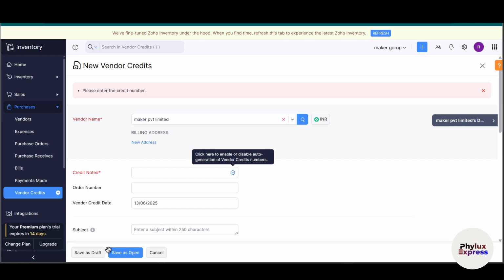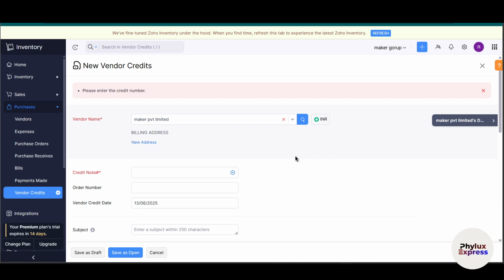Now we have already added vendors. So use custom fields in POs to add things like warehouse location, terms, or preferred couriers. And you can automate follow-up emails for delayed delivery using workflow rules. And that's how you can manage purchases and vendors inside Zoho Inventory. Keeping this section organized ensures you always have the right stock at the right time without overspending or forgetting your dues. So now let's move to the next step, which is sales and order fulfillment.